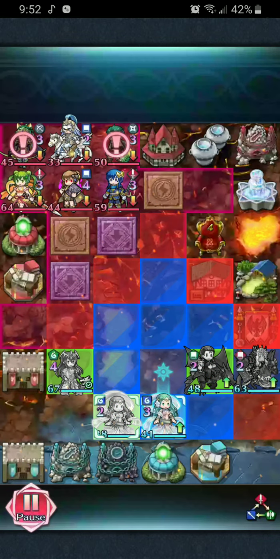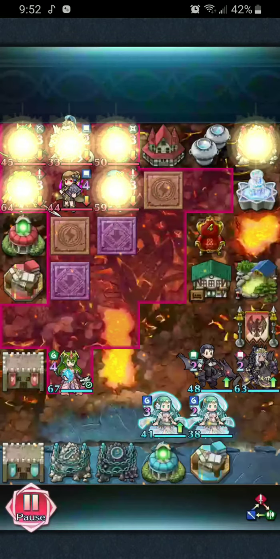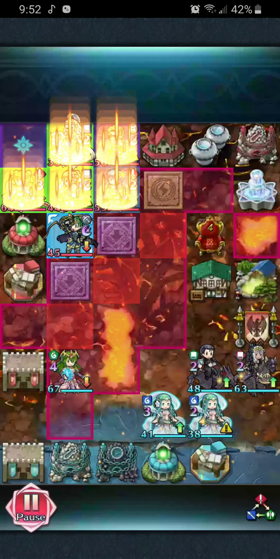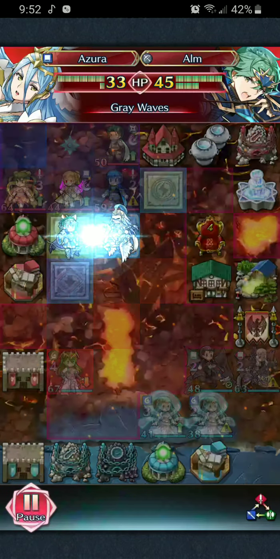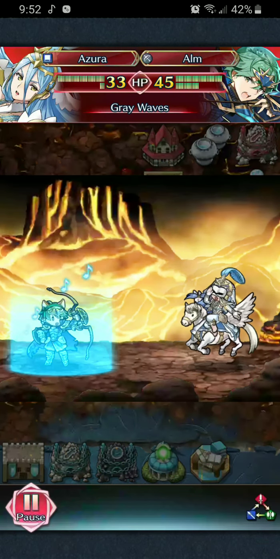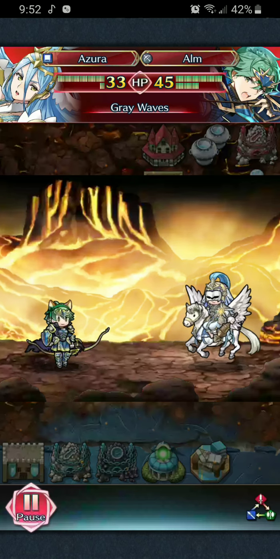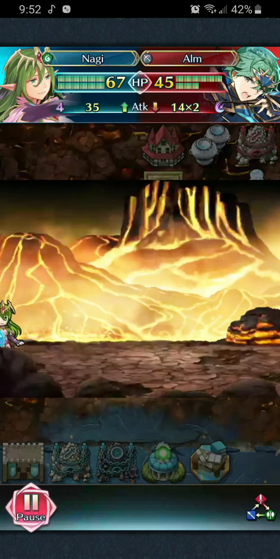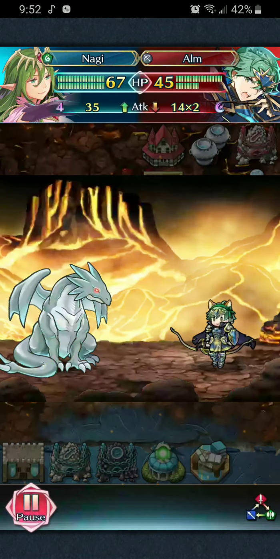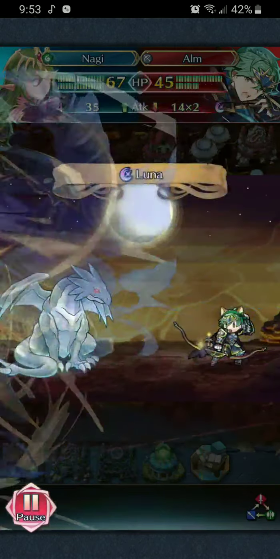So he tries to run away to get to safety, rallies. Azora dances. See this through. And he goes after Nagi.